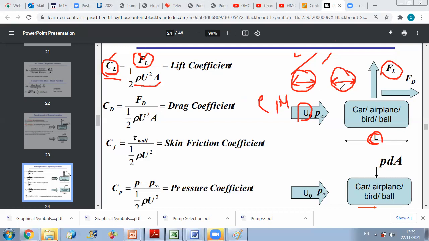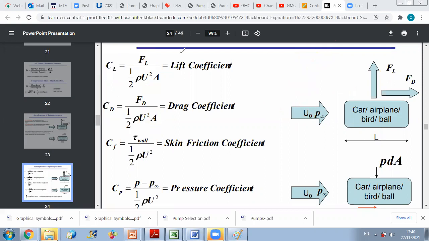If we look at a combination of parameters having the same dimension as F, we find that rho times u squared times A gives the same unit as F. You will ask me how I will know this. We'll develop methods together that will allow us to determine the dimensionless groups. With practice, you will know directly. So now you know directly that F has the same unit as rho u squared A, so they will form a group. But in general, if you have many variables, we'll learn techniques to give us the dimensionless groups of the problem.